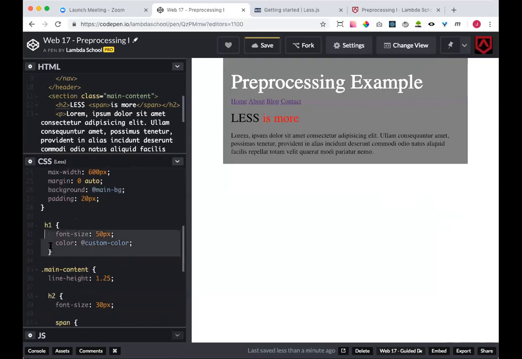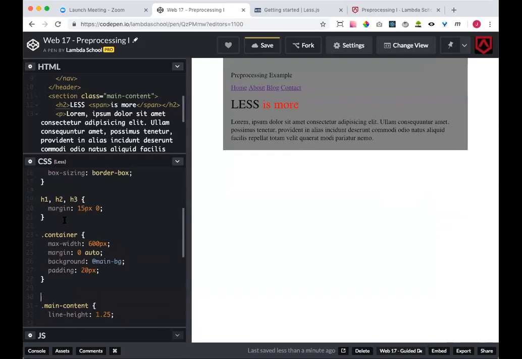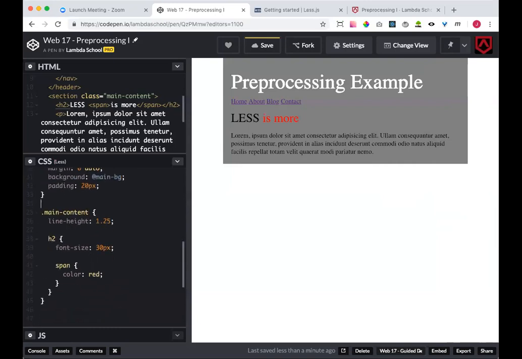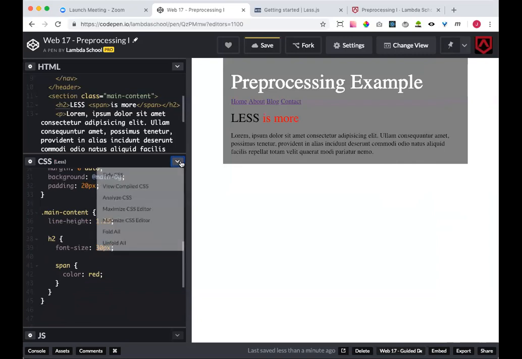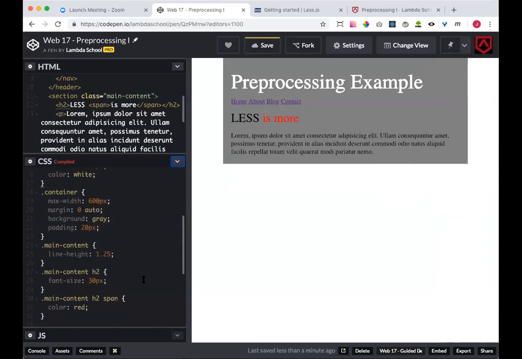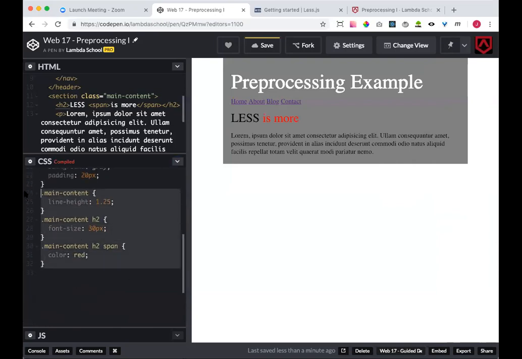Also notice that H1, by the way, I like to have my super general styles above my container. That's just me, I like to have a separation. So if we come over here, main content starts to get into our page styles. And now let's go see view compiled source. That is much more obtainable, and we just cut out another level of nesting.